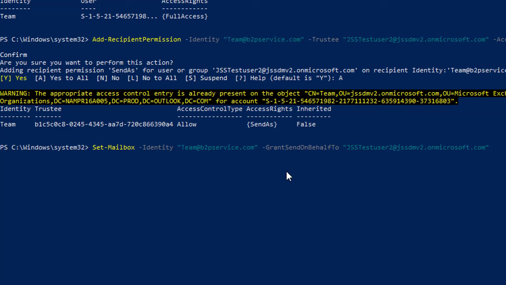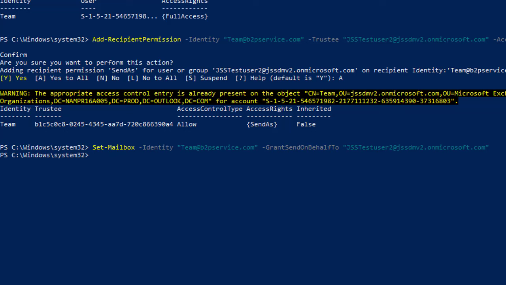Here we have the delegate, JSS test user 2 at jssdmv2, and the primary right now is teams at b2pservice. So this delegate will send the email on behalf of the primary. We will execute the command because we already explained it, and the command is really simple.